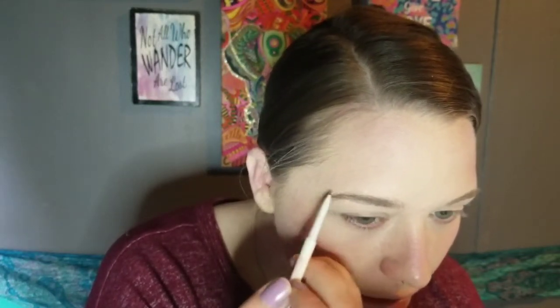And I feel like the next part you guys are gonna be like, what is she doing? Yeah, last night I finally got sick of it and I was like, alright, I'm done. I'm tired of my eyebrows looking like a caterpillar. So I wipe it off, so that way it kind of blends and you can't really tell. I mean, it just looks like my eyebrows are dark, which my eyebrows are pretty dark anyways.